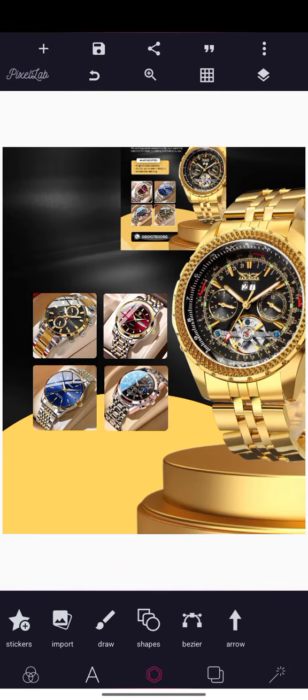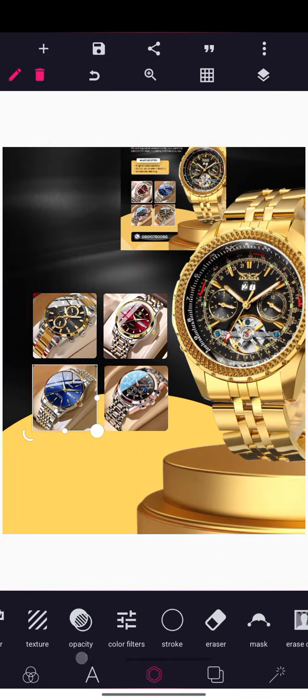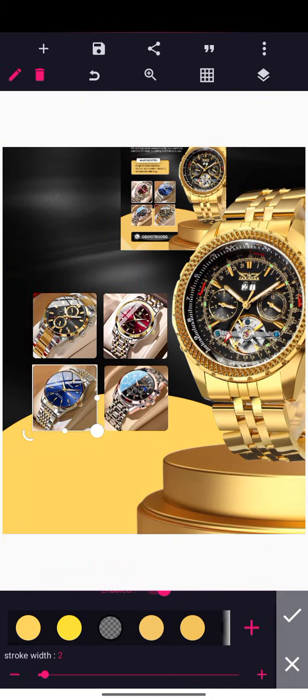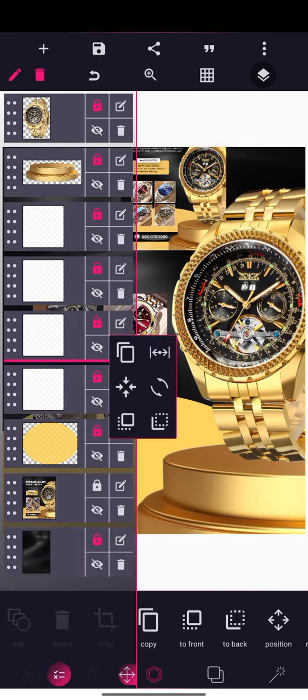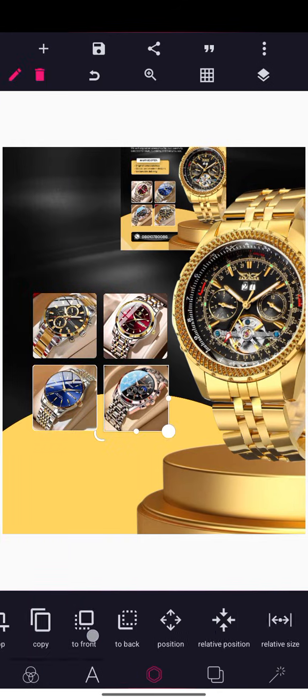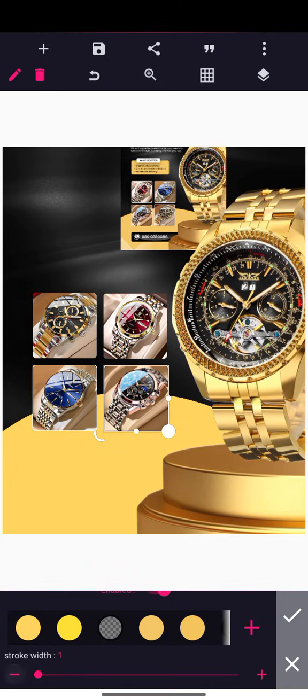Now I'm going to add a stroke, just a little white stroke. Make it one. Then the other one, move down to stroke, enable it, reduce it to 1.